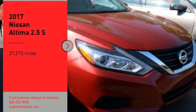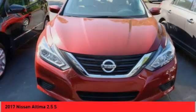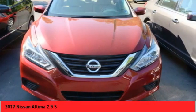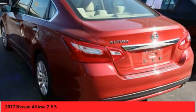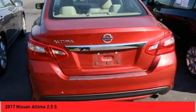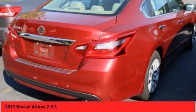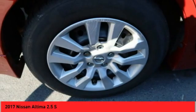Looking for the right vehicle? Check out the 2017 Altima. The Nissan Altima offers advanced features to make life easier, including push-button ignition, which comes standard. Combine that with a powerful engine and standard airbags and over 5,000 quality and performance tests, and you'll see the Nissan Altima is made to drive and built to last.